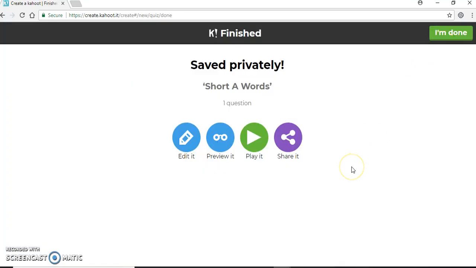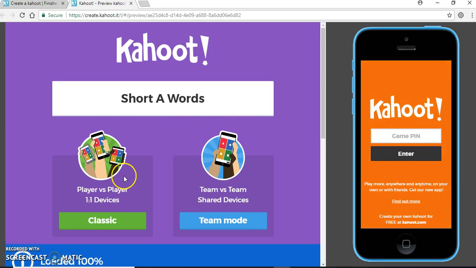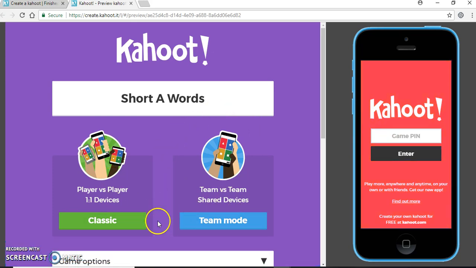Now, to see what it's going to look like from the student view as well, from this screen, you could click on preview it. Remember that this is the side that shows on your screen. This is what the students would see. So again, you have a choice of classic or team.